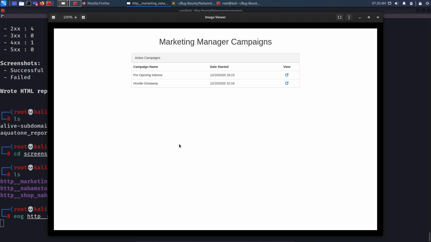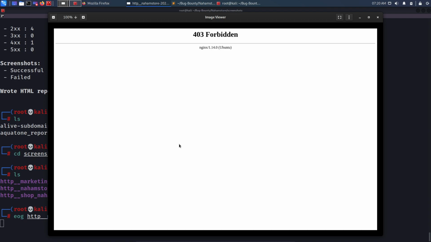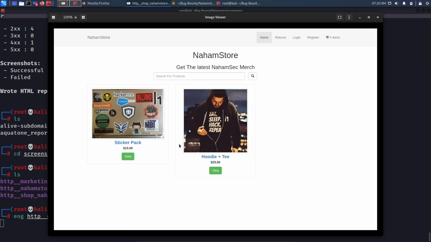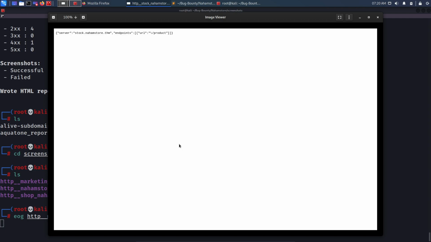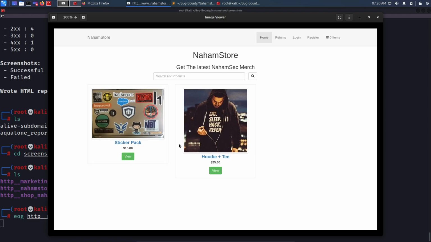I can just use the arrow keys on my keyboard, and you can see this one is 403 forbidden, this one is having something like some stocks, and this one looks interesting. In this way, using the keyboard keys, I can simply see all of the subdomains. So again, extremely important, you should use Aquatone, and it is insane.